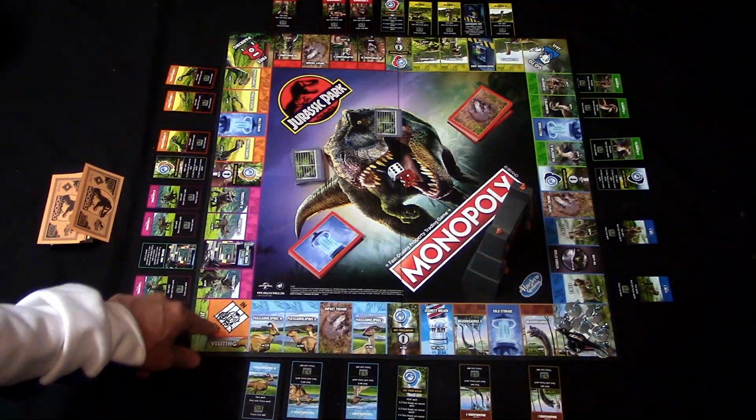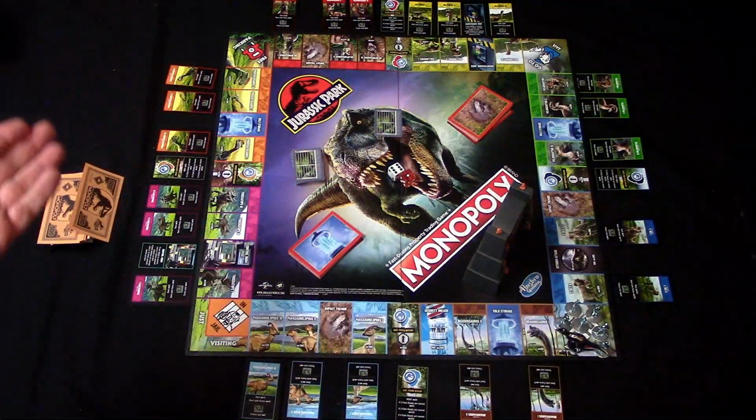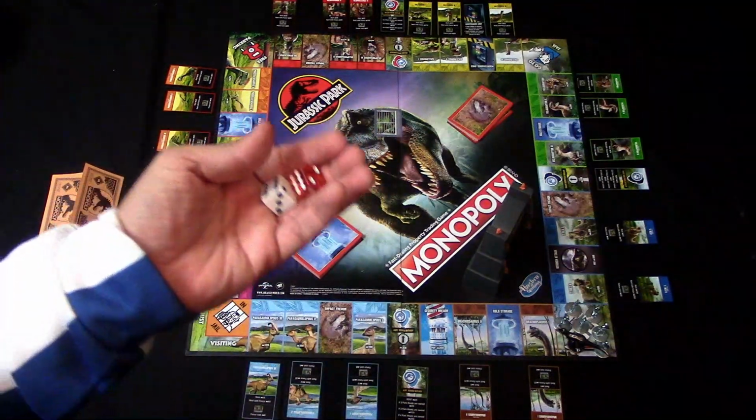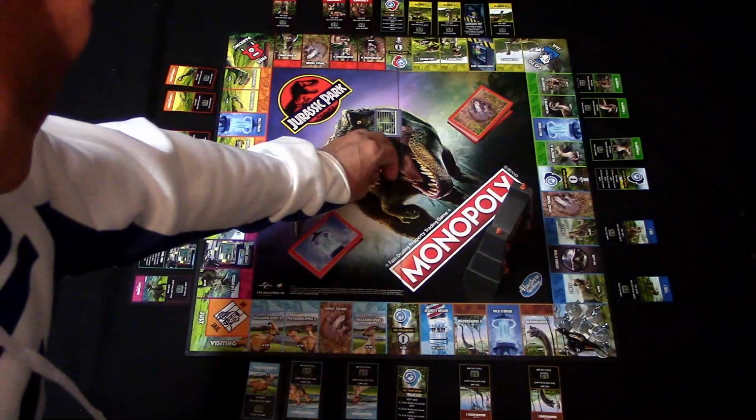Right here is the jail space. If you land on jail, or there's a card that sends you to jail, or if you end up rolling doubles 3 times in a row, you'll go to jail. As in regular Monopoly, if you roll doubles, you'll roll again.